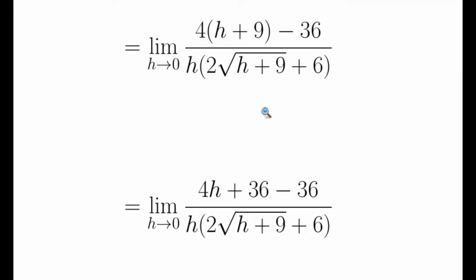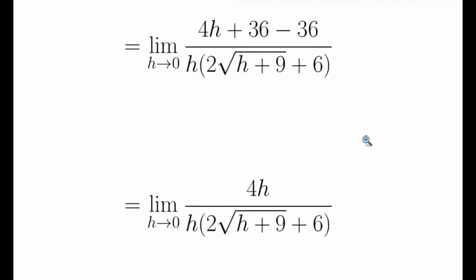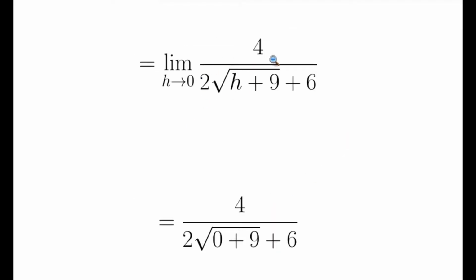And you probably see what's going to happen next. If you distribute this 4 in, which I do right here, 4h plus 36, we have this convenient canceling just set up for us. So 36 minus 36 is 0. And now these h's can cancel as well. And again, like I said before, if things are not canceling as you're going through this process, probably something went wrong. I would look for an arithmetic or an algebraic mistake. These h's cancel. Now we have the following.